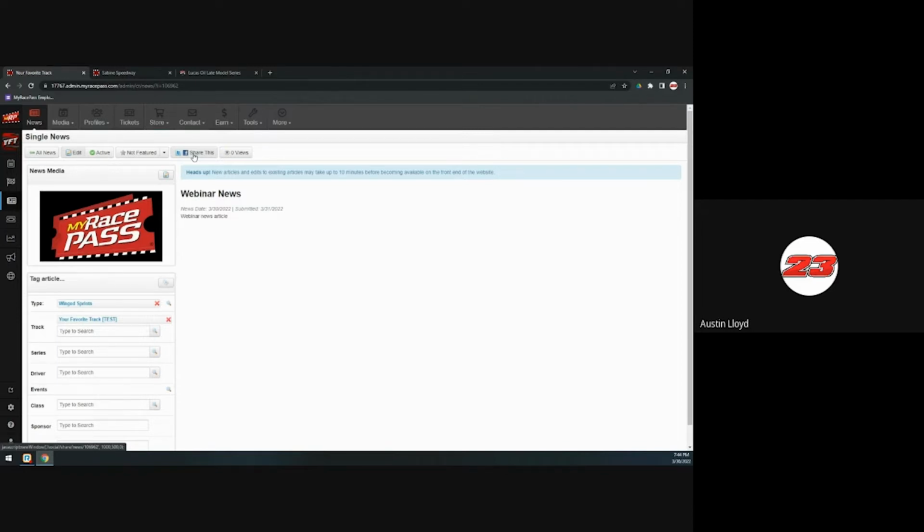And honestly, with the Facebook algorithm, if you've got a big wall of text on Facebook, it's not going to show up for a lot of people. Instead, make that a news article and share that news article to social media this way. It'll do two things. One, because of the algorithms, you have an image, and the algorithm will let that image show up before just a wall of text type of post, so more people are going to see it. Two, it'll drive traffic to your website.